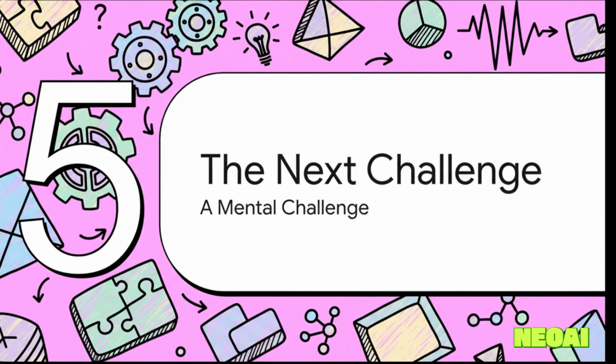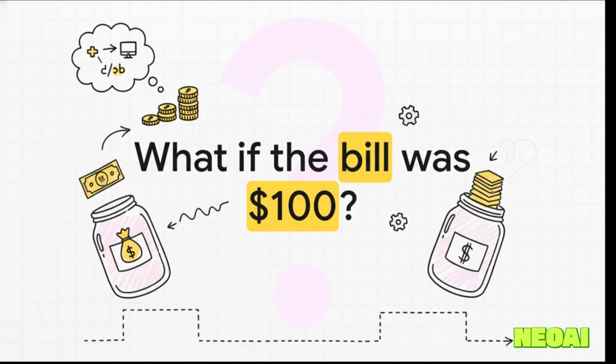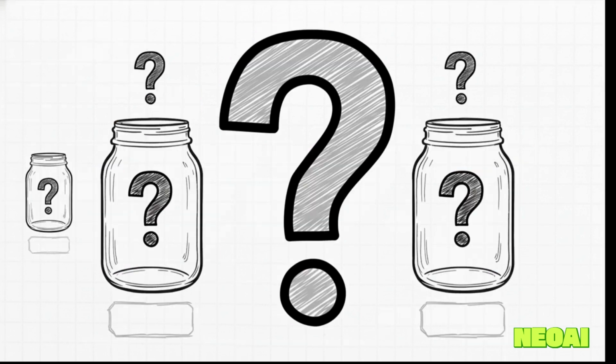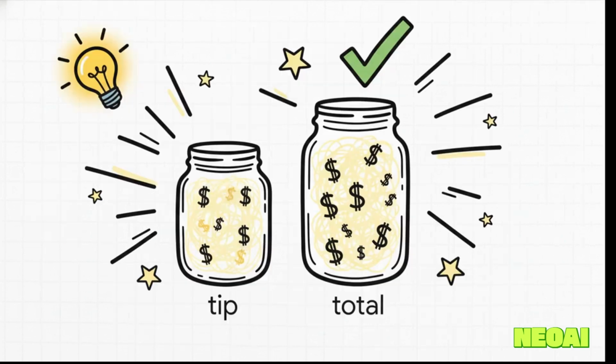Okay, so now that you've seen how it all works, let's switch things up and put that new knowledge to the test. Just a quick little challenge for your brain. So, what if we ran the exact same program, but we made one tiny change? Right at the beginning, instead of 50, we put 100 into the bill jar. What happens? What would the final output look like? Just try to trace the steps in your head. Go on, take a second. The tip percentage is still the same, so what's the new tip? What's the new total? Got it?